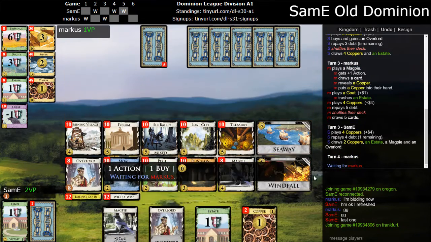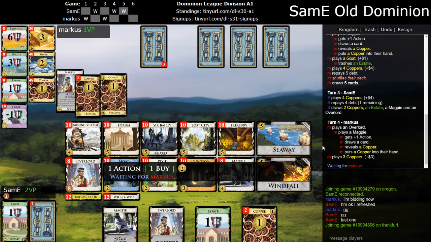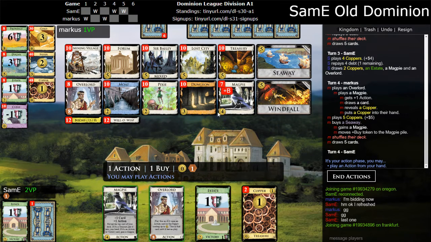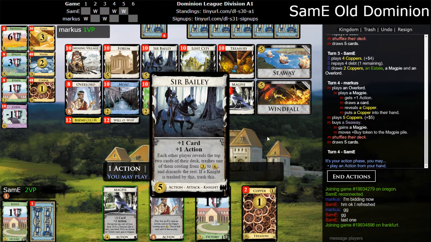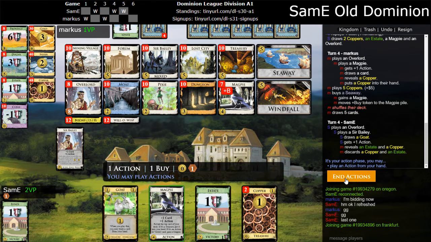Interesting. Well, I don't have that option. That's a goat on top. I alas need to draw it. So with one dead, let's assume the Magpie draws. Okay, so he's Sea Waying the Magpies. That's reasonable. I kind of want to Sea Way the Moat, actually. But if I play this Overlord as Sir Bailey, I could trash something of his. A Magpie, for instance. Let's see, so that's goat on top, which I definitely want to play. And so I'm not going to play this Magpie. I'm going to pay off debt and buy a Moat.